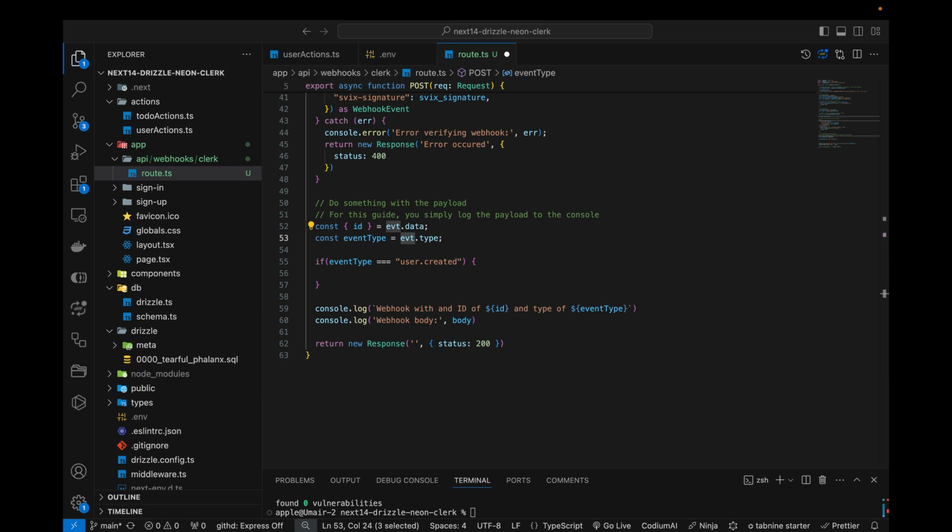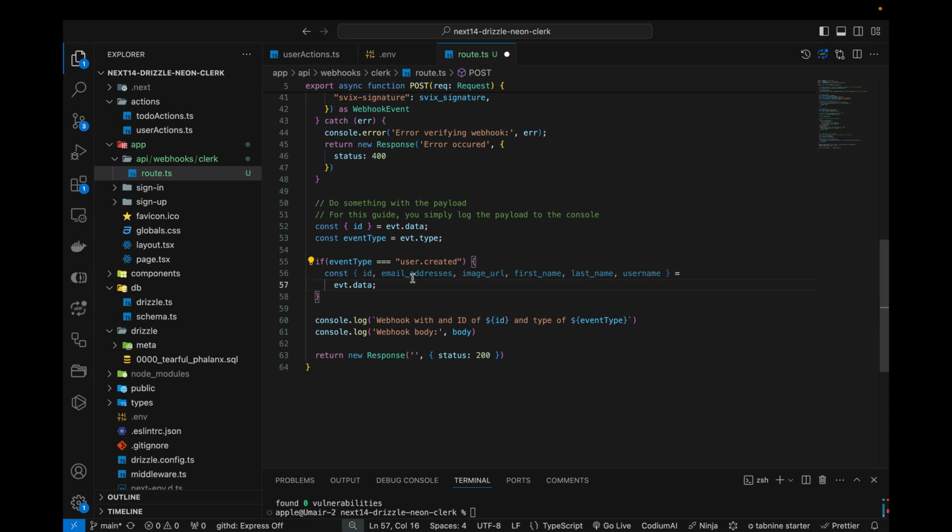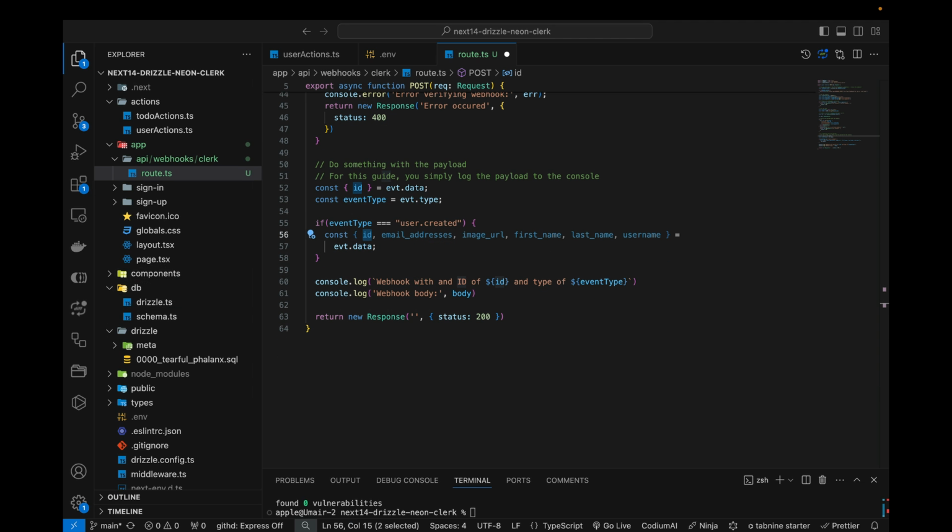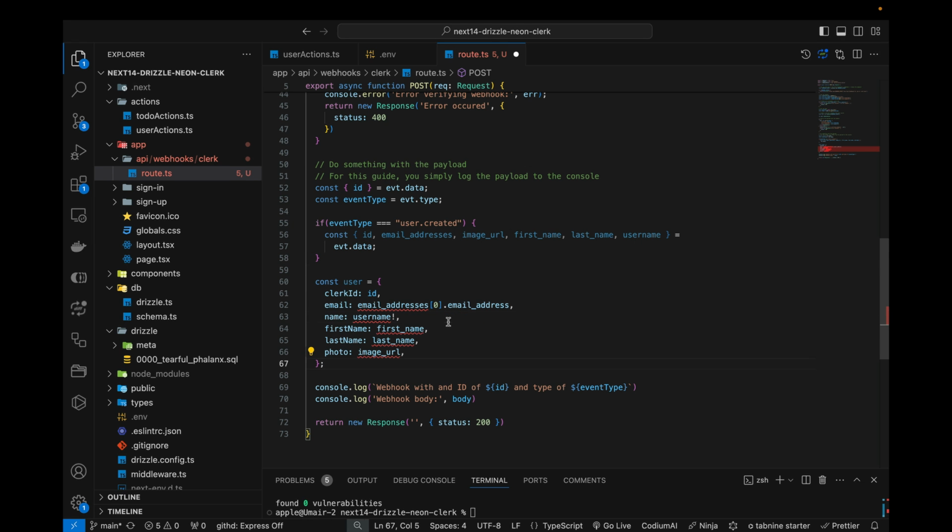So I'm going to add a line of code inside this if. From evt.data, I have fetched id, and id is basically the clerk ID which I have added in the schema. Okay, and now I'm going to be building an object over here.